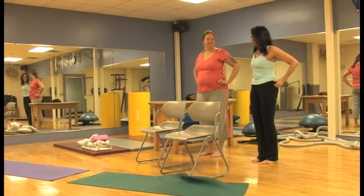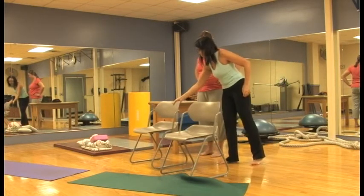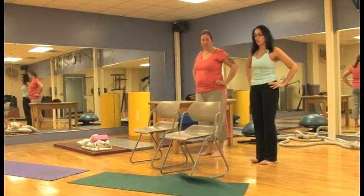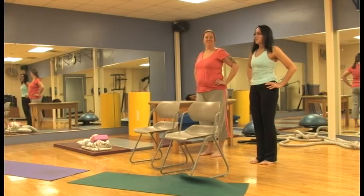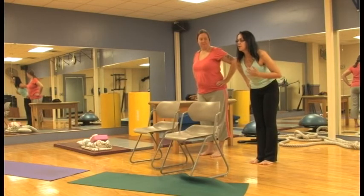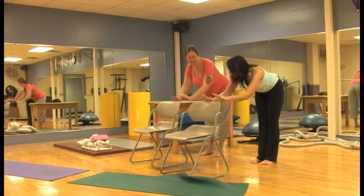Okay, do you think you can do that? Mm-hmm. Okay. I think we might need to just even move this out a little bit more. Okay, we'll do it together, okay? So find that nice alignment, roll the shoulders back, take a big breath in. Okay, relax, in breath. Okay, now think about extending the spine out. Think about leading with the heart and coming forward. Now let's reach for that chair, okay?